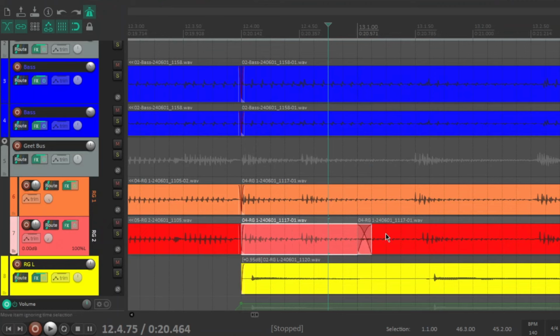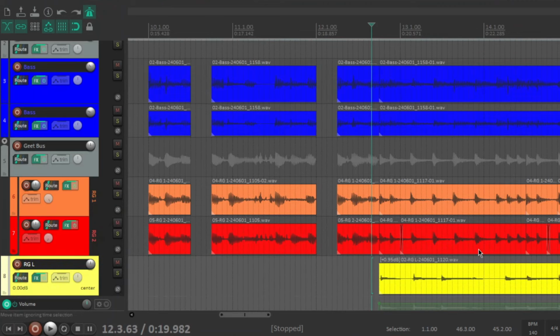I'll just undo that, put it back to where it was. That is the way to clean up some of your guitar. Or if you have clients and they send you DIs that are just not very good, obviously try and get them to re-record it. Or, you know, do a bit of slip editing and it might get you there.